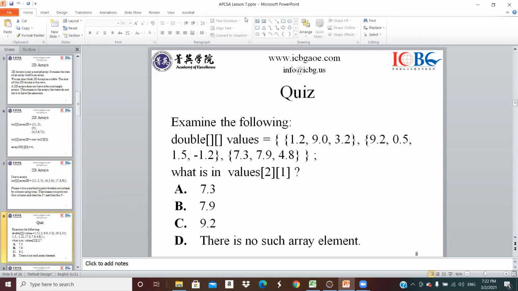Can you put your answer in the chat window? I do not get any answer so far.